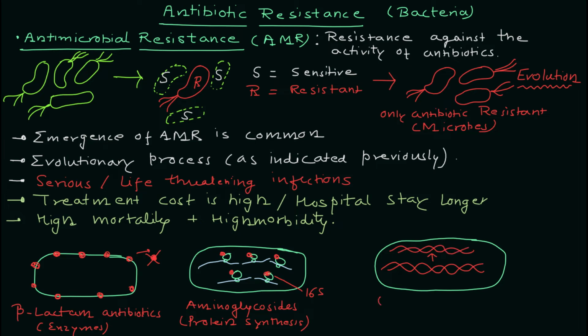There is a third mechanism, which is DNA replication inhibition. Antibiotics that are able to do that are called DNA inhibitors. They can target DNA replication. They can target specific enzymes. In this case, I can say the DNA gyrase enzyme. And if that enzyme is changing constantly, antibiotics will not be able to bind that particular enzyme, so they will be ineffective. So there are different strategies that microorganisms can develop, and these strategies are already known.